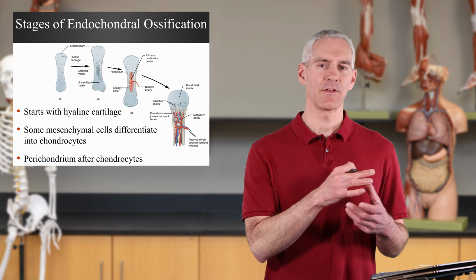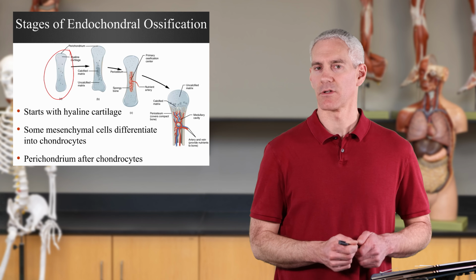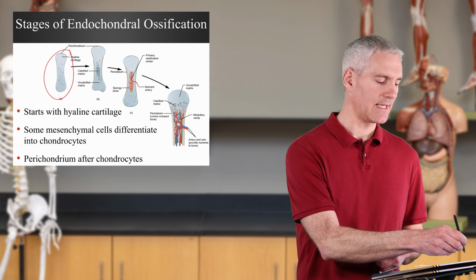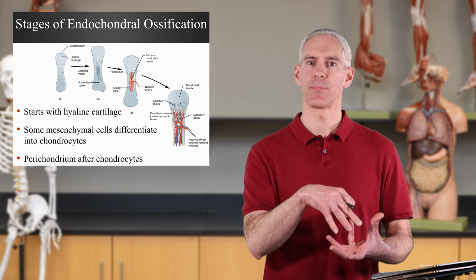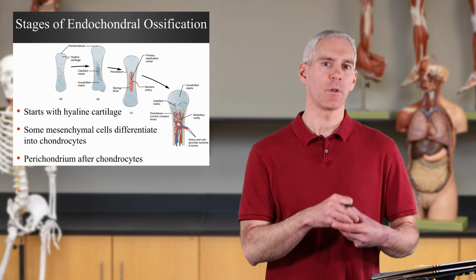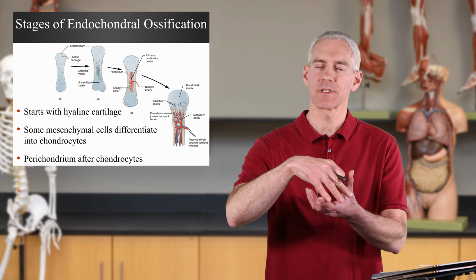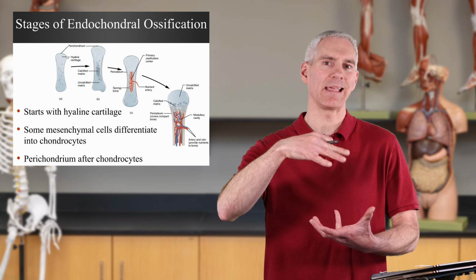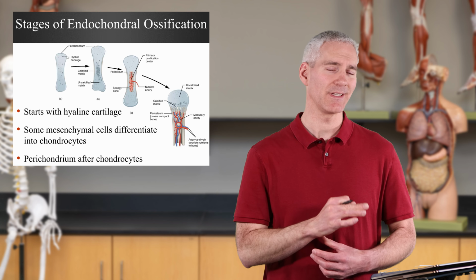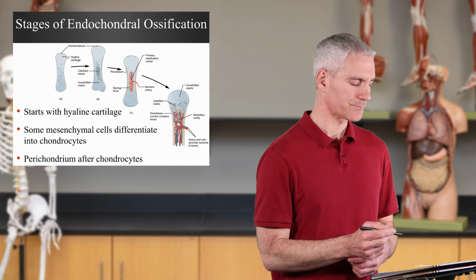Now notice that if you look at this initial model, it doesn't look like any particular long bone. The idea is the hyaline cartilage model is just a starting point. As the actual bone is growing and forming into what we think it should look like, the cartilage is growing and the bone is being replaced inside of it. It will develop into it eventually, but initially it's not there.